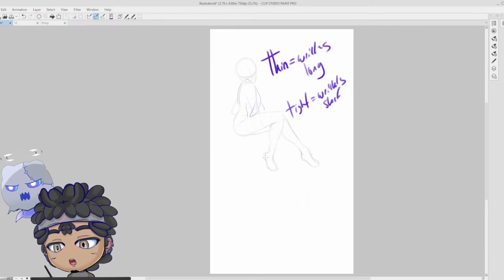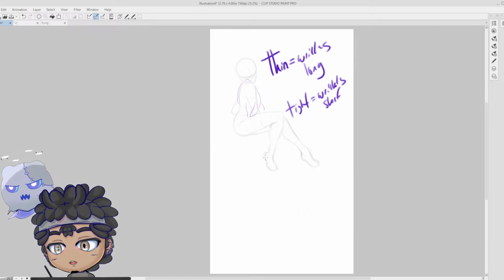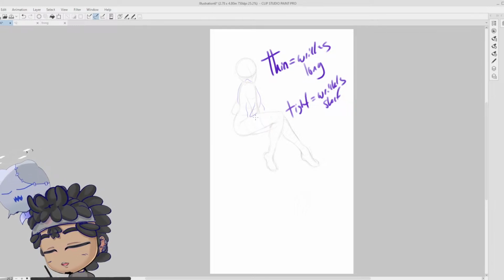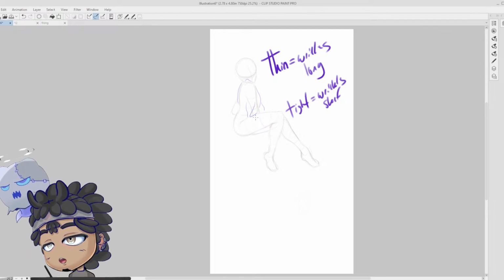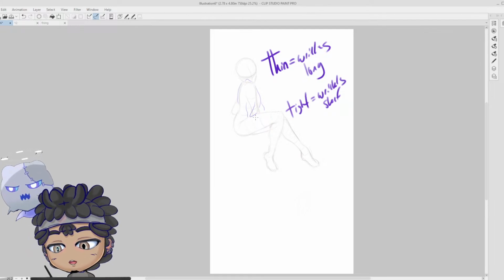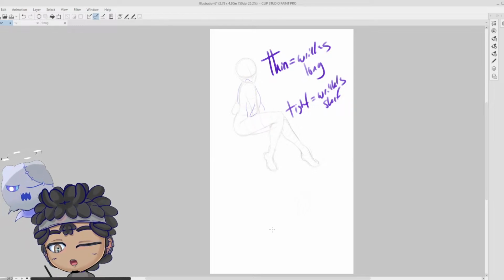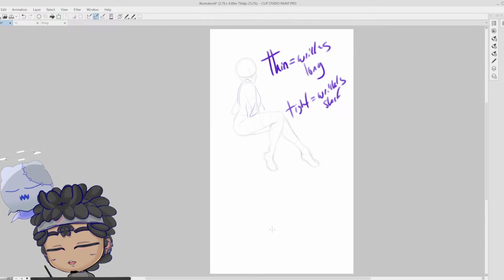Because of the movement, if this was moving and this was that same jacket we saw before, it would still be wrinkling almost all the way through. But because it's much heavier, the more heavy the fabric is, the more likely it's not going to wrinkle. It's going to fold frequently based on movement. Because the arm is moving and it goes under the shirt, there's going to be a little bit of movement to indicate there's movement. That's it. But once the character is literally standing, it's not going to wrinkle as much.